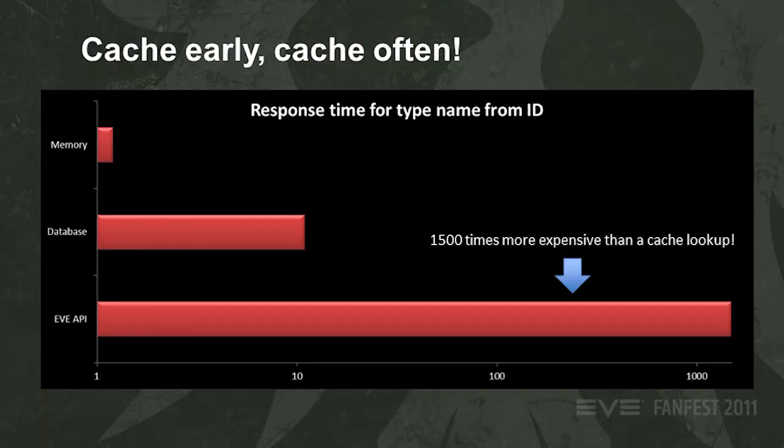because of this. So looking up in memory, there's just a sample I made on my computer. Looking it up in memory is 1,500 times faster than going to the API. So if there's a name or something that you're looking up, then you first want to check in the memory. If you can't find it there, you go to your local database, and if you can't find it there, you go to the API. The API should always be your last bet, and you should always cache on the 2 upper layers, in my opinion.